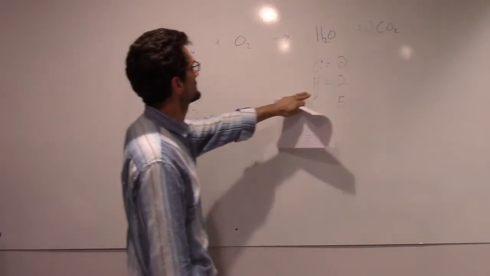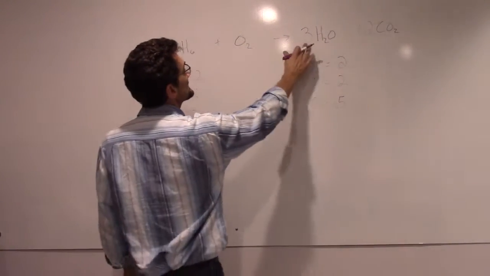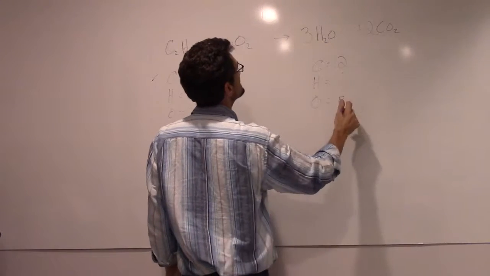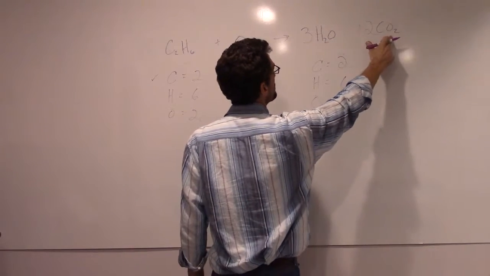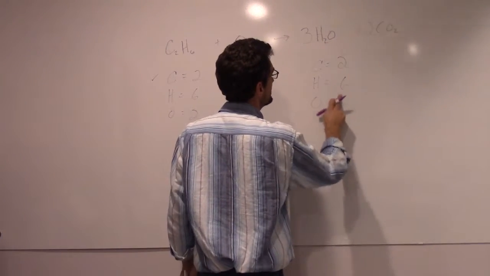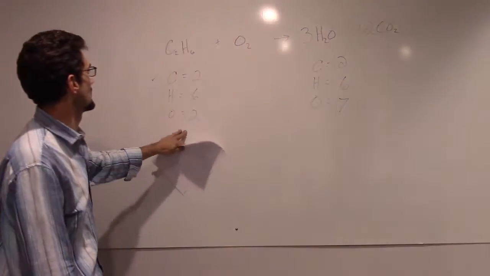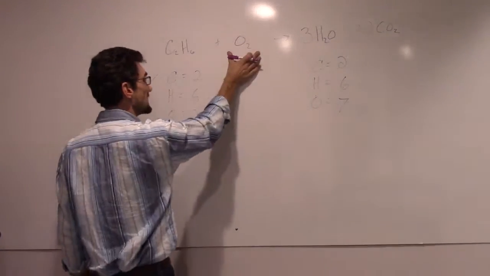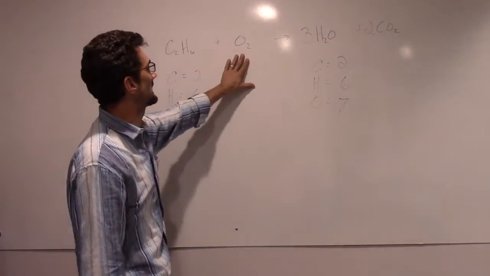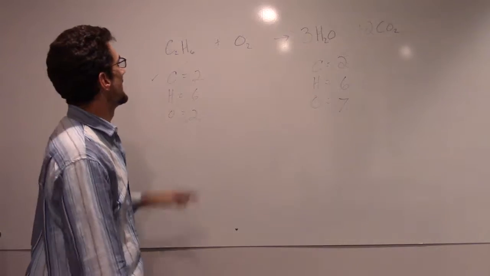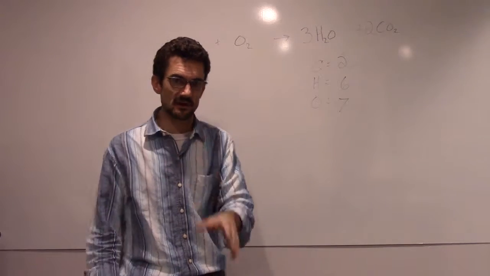But it should be easily adjusted. I've got 6 over here, 2 over here. I'm going to throw a 3 in front of H2O. That's going to give me 6 hydrogens. However, it gives me 3 oxygen here plus 4 oxygen here, a total of 7 oxygen. I have 7 oxygen over here, 2 oxygen over here. But that's fine because this oxygen's by itself. I told you to leave those elements that are by themselves alone to the very end and then attack them. So what do we got? We got 7 and 2, and here comes the shortcut.